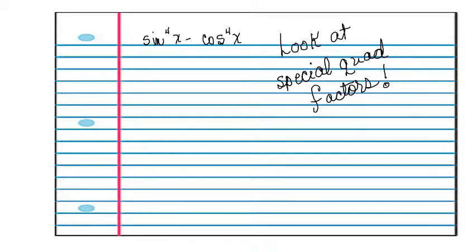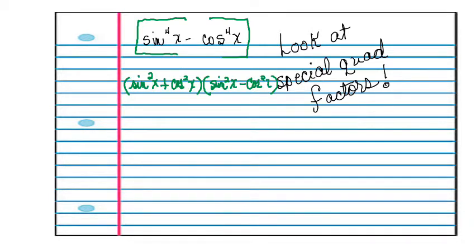Now this particular equation leads us to going, okay, I guess I'm going to have to do a little bit of factoring as opposed to simplifying. A careful look goes, well, let's see, I got a perfect square, another perfect square here, minus sign in between. Let's check out the difference of 2 squares. It happens a lot. Either it's going to look kind of quadratic or it's going to look like one of the special quadratics. So I'm going to work this out to being a difference of 2 squares here. So we're going to have sine squared x for both of these, sine squared x. It's kind of fun that I change up my s's here. I really don't know why I do that. Plus cosine squared x, and then minus cosine squared x.